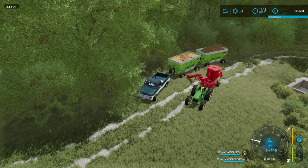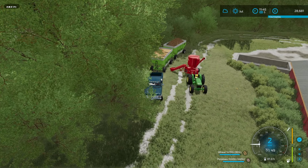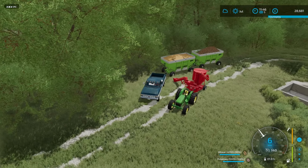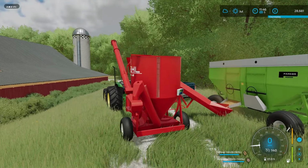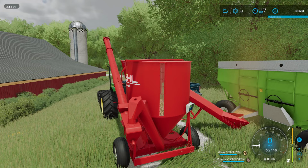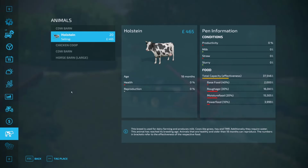So this is quite a, it's a very touchy bit of kit. Yeah, I think I might have gone a bit past the point. There we go. So yeah, you just got to go over it and it's fine. So it will fill up with 4,000 litres of wheat. And in doing so, when it goes out the other side, out the other pipe, it goes out as mineral feed. So that is really, really fantastic, because it does give us that 10% power food requirement down here, power food. And we do have 4,000 in there now, so we're going to put another 4,000 in.